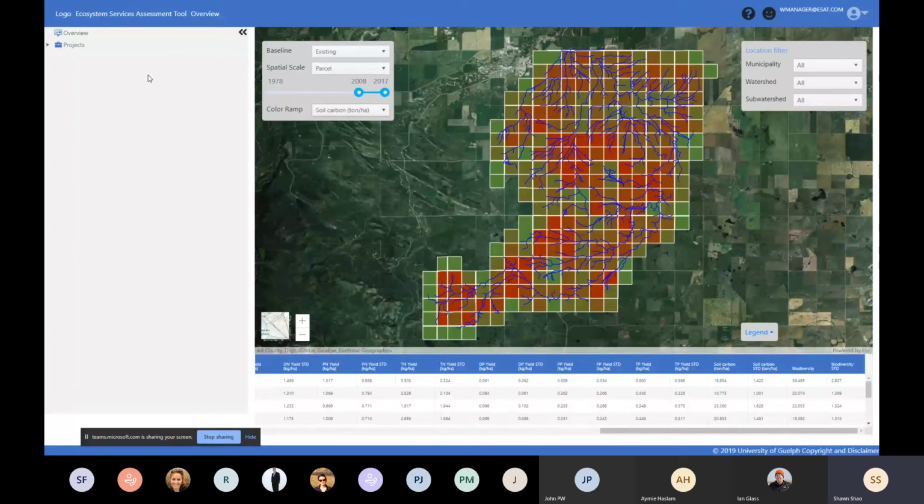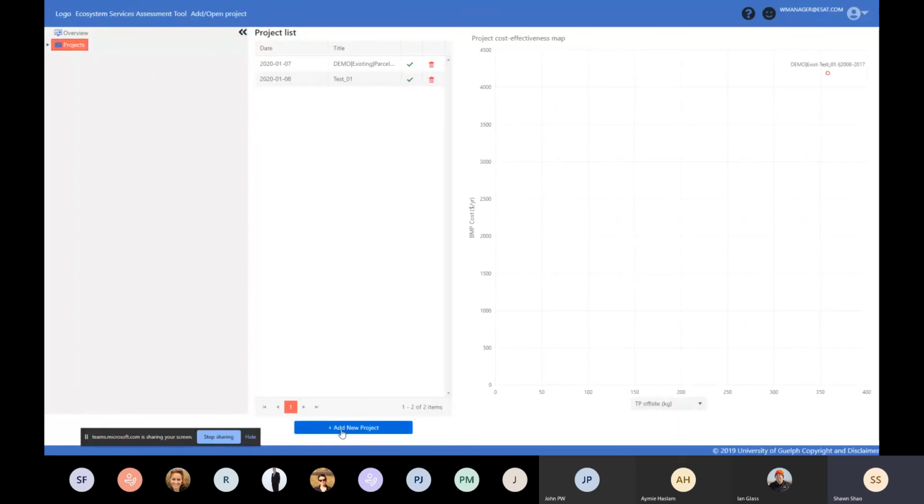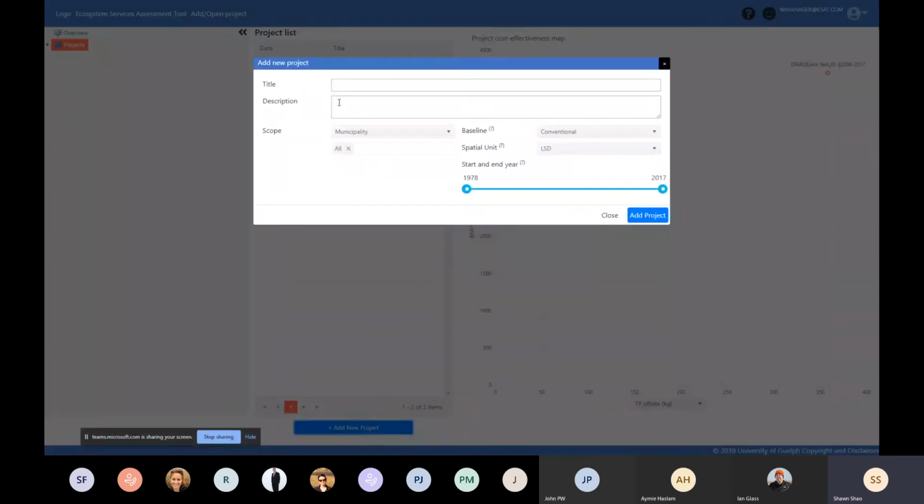And the second one, what I'm going to do is to answer a question about what are the existing BMPs. For some existing BMPs, what are their benefits and locations? To do so, we need to create a project to evaluate that. For example, how can we create a project? We just click on this button. I'm going to create an existing project with the parcel level aggregation level, and with the year of the recent 10 years results. Just do it this way.